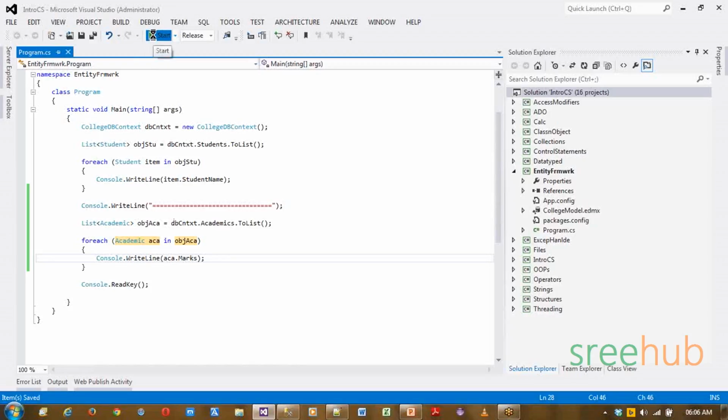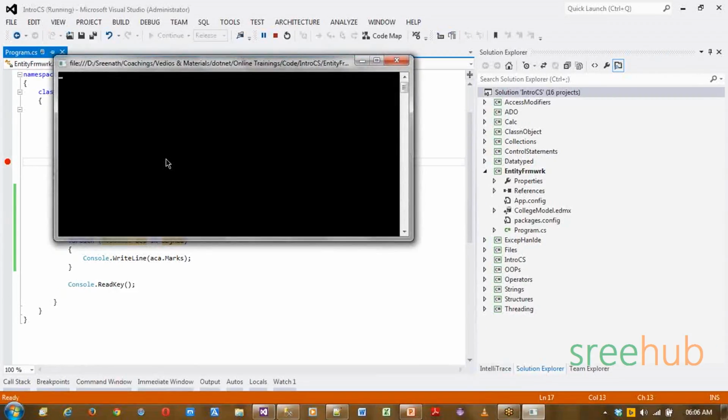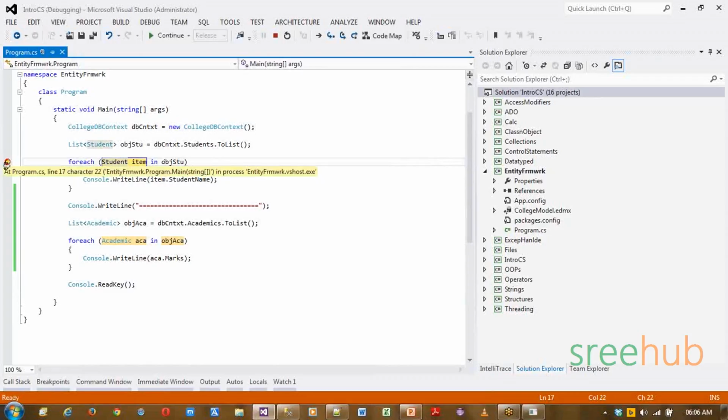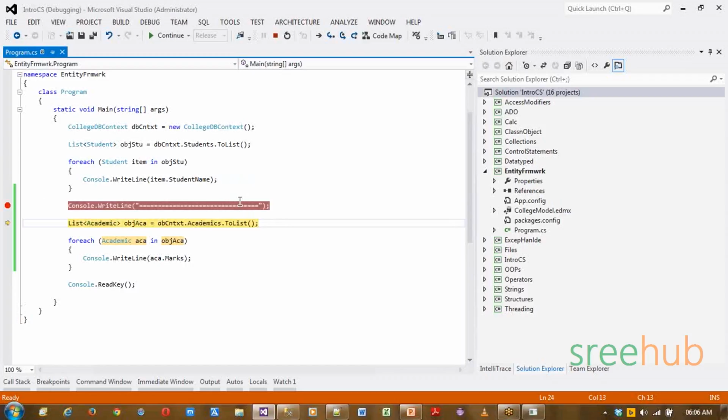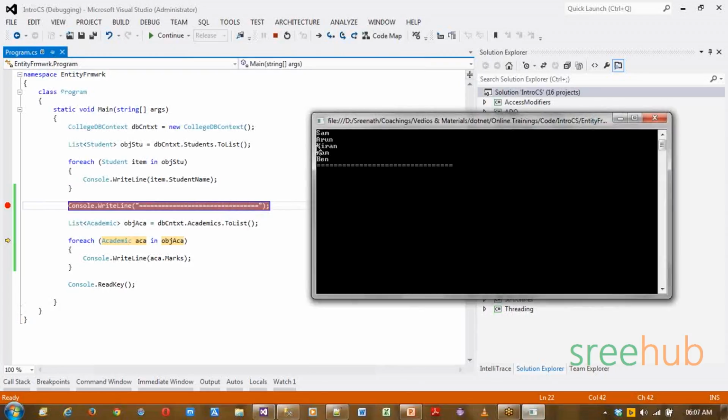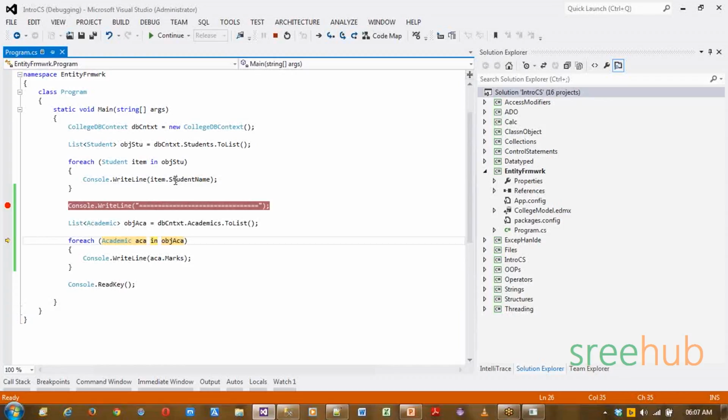So let's run this program. I think we put a breakpoint over here. Here you can see I am about to read academics, and it is in default mode. We have got academics here.